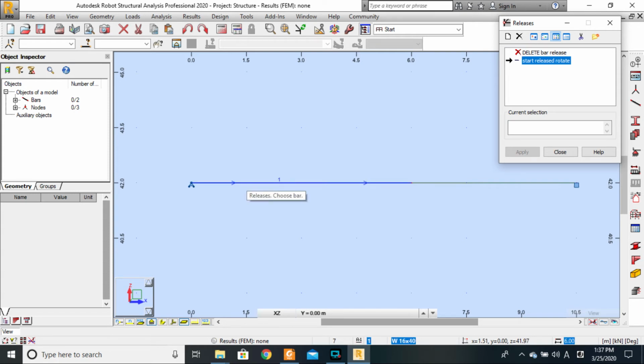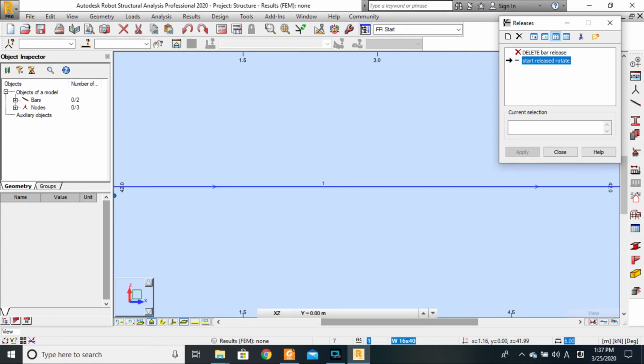Now remember, look at the blue arrows, just like we saw in exercise 1. When the blue arrow is pointing left towards right, I hope you're seeing the blue arrow, this one, it implies that Robot considers the first node to be the one on the left, and the second node to be the one on the right. So it is always pointing from the first node towards the second node. When I move in this direction, now it has changed. It is pointing from the second node towards the first node, which will be this way in this case, towards the second node, which will be this way in this case, right?